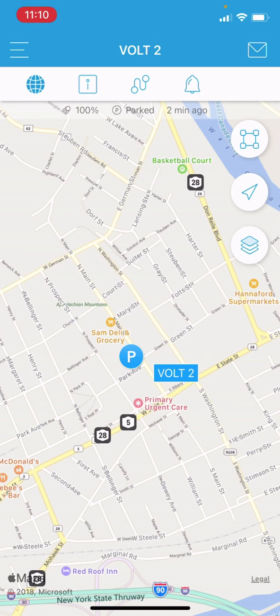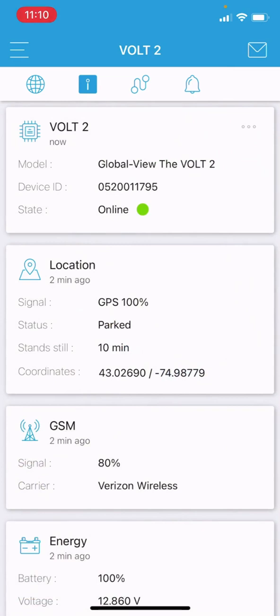Alright, so the app itself is pretty simple. It doesn't have all the capabilities or features that your desktop will have, but the app is more made for kind of tracking your device and just seeing where you're at on the go. The basic feature here is this icon with a lowercase i around it. You just click on that, and you'll see different widgets here.